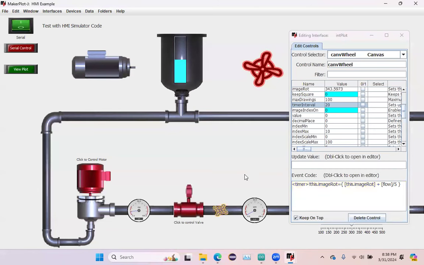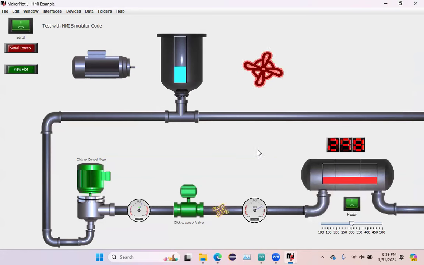And so that's why when we run that one, if I didn't break it, we'll find out here. I'll try turning it on once. Okay, we can see it speed up or slow down based upon that flow. As this flow comes up, it spins faster. As the speed slows down, it spins slower. So there's all kinds of tricks we can play.